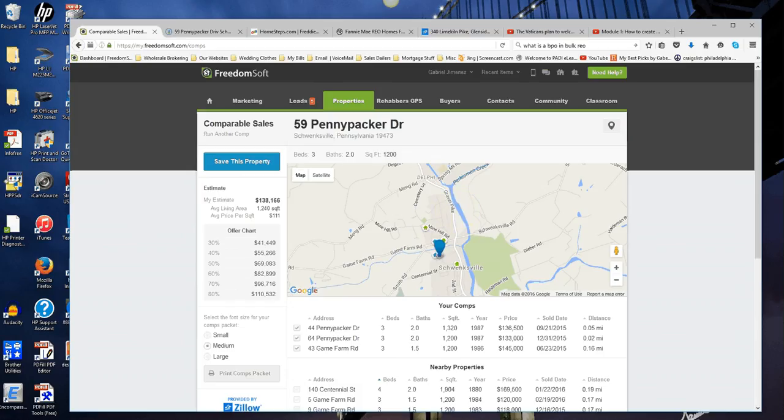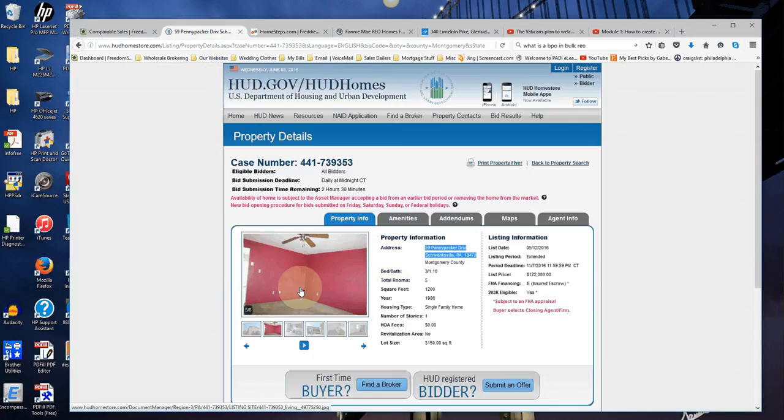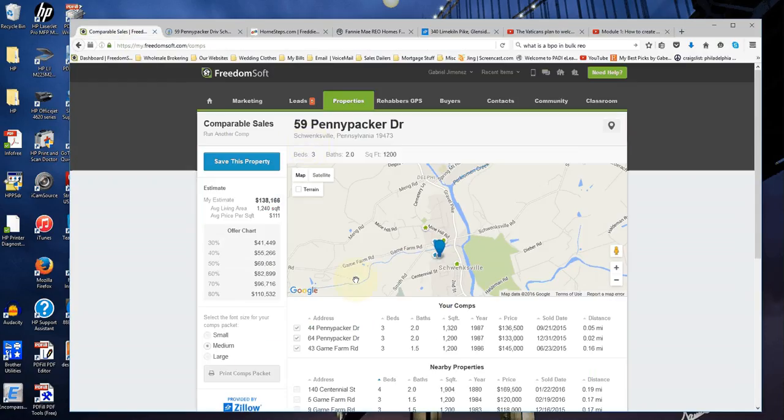Reason being is we have a bid price of 97,600, but we look at the estimated price over here, and I'm just using math. I don't want you to assume, but what I want you to do is this. Once you get to this point, if it's not really obvious that this deal has no equity, you're going to save property. This is the next step. So first step was we found it on the site. We saved the pictures. We highlighted the address. We brought that address over here and ran a comp on it.